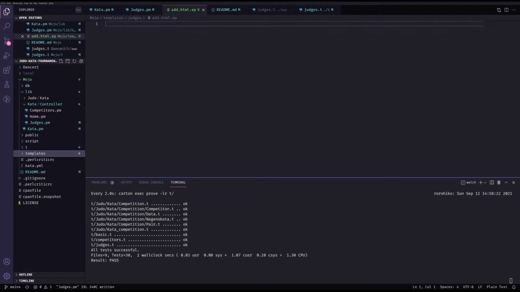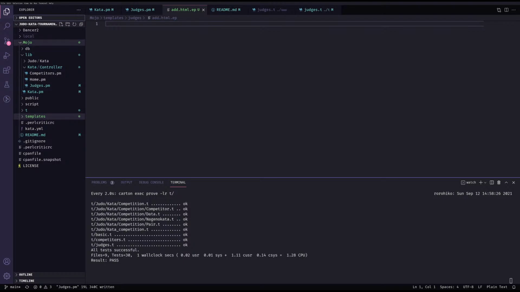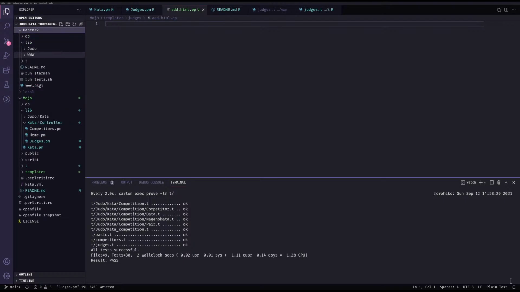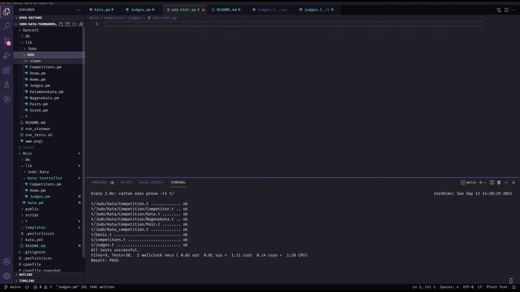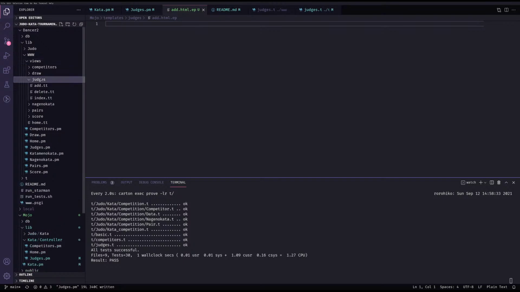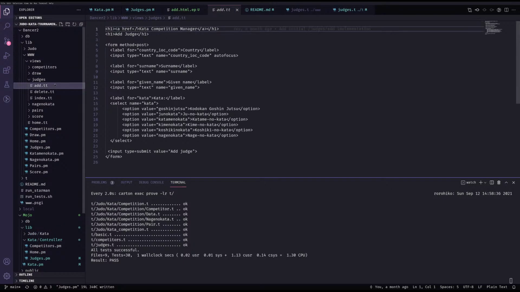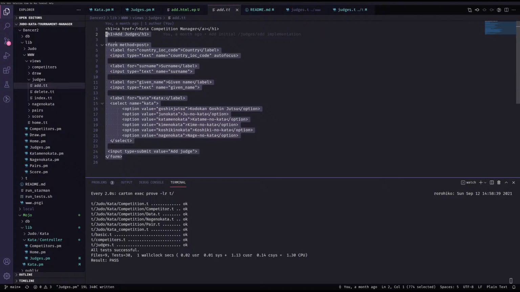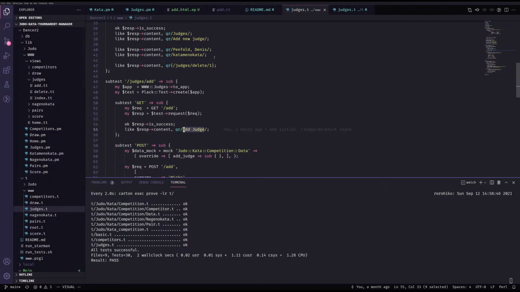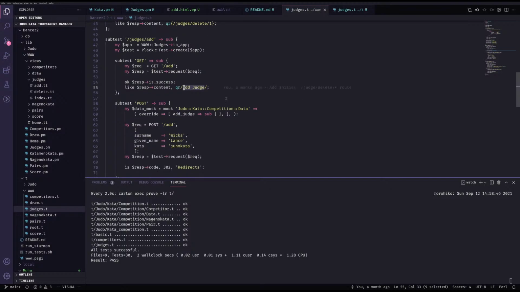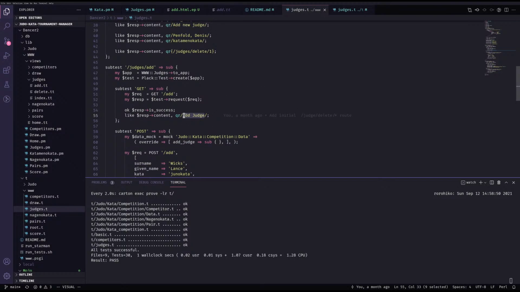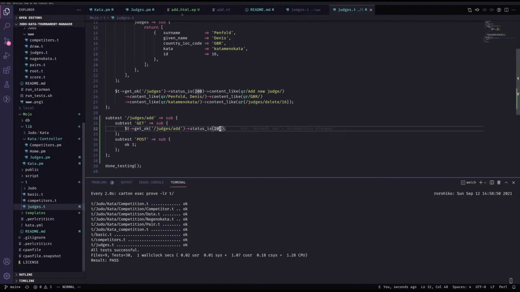Okay, so what I'm doing, because I'm porting, this isn't too tricky. I can just go to my Dancer 2 version of the app. Get a weird setup here. So Judges, add. And this is what it basically looked like. Probably better if I look at my test first. And all it really did was check for add judge. So let's add that first.